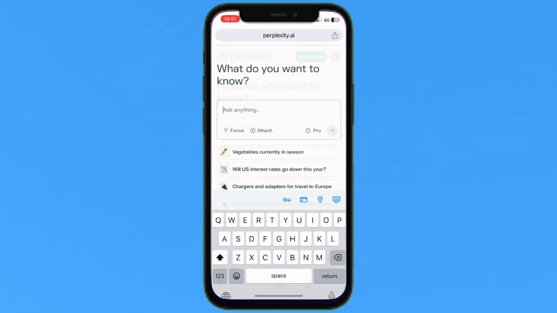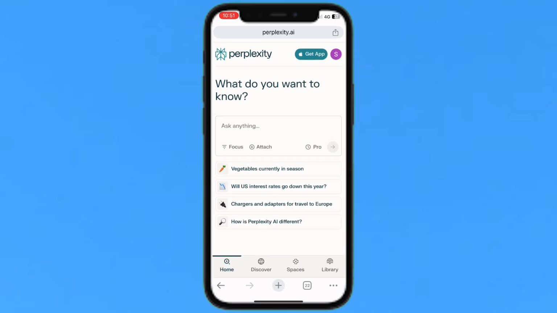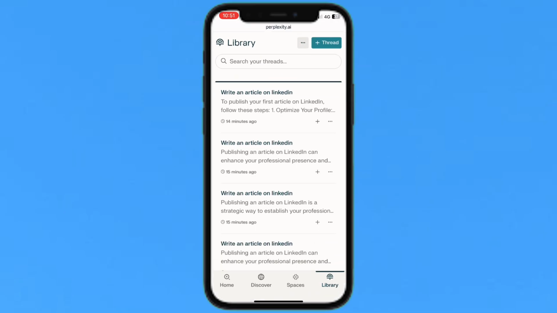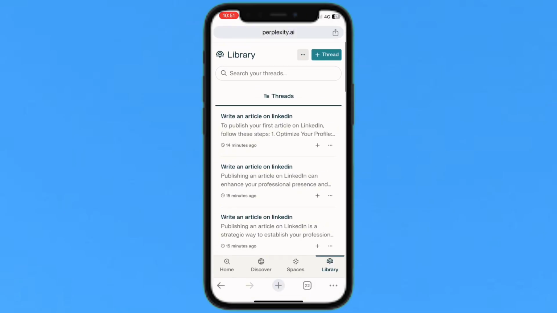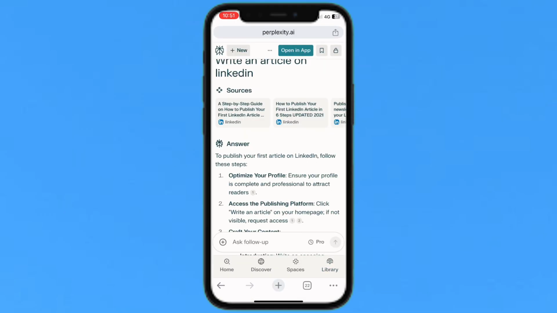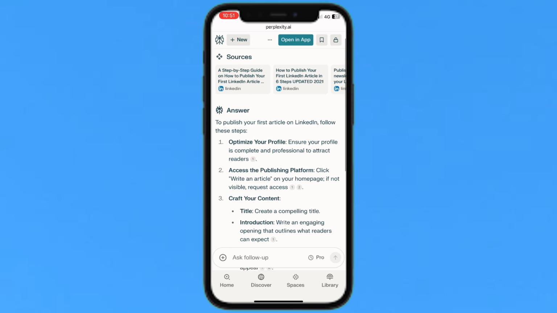So just tap on my Google Chrome, and I've officially logged in to perplexity.ai, and here is how to use Perplexity Pages. What to do: I will just move to my library icon, which is at the top right corner. I will just get in, and after inside here you will see the last one, 14 minutes ago, and 15 minutes ago, the pages I used. And if I just tap on it, the number one, this is how you can use the Perplexity Pages.